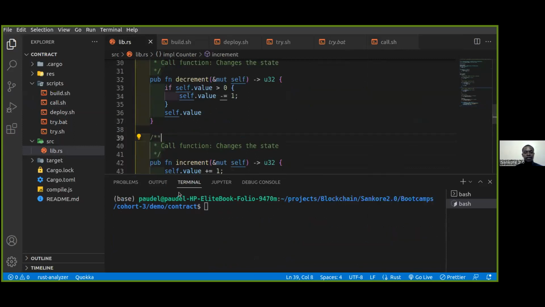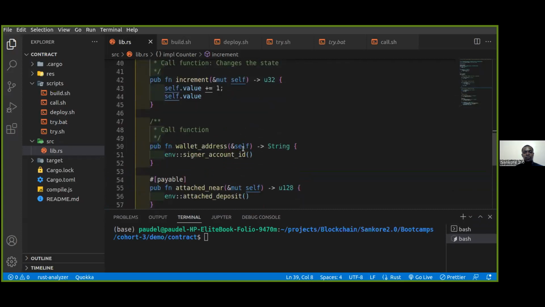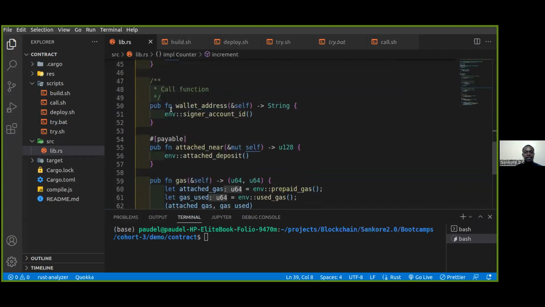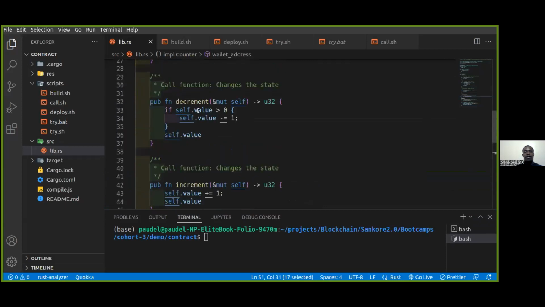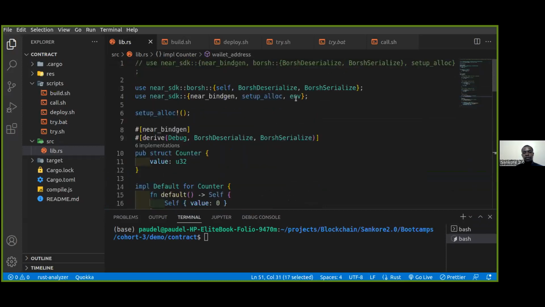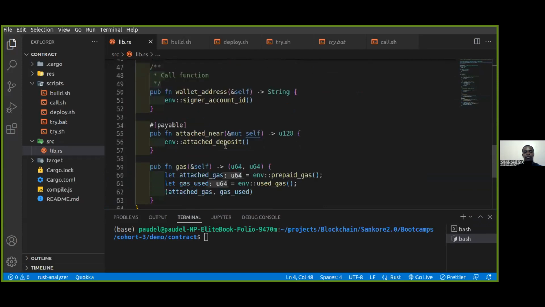I know we've not covered extensively the list of functions I presented in our slide, so maybe you can do that on your own as an assignment. So this is basically how you're going to invoke those functions: env, and then the function name. And ensure you import the env module from the NEAR SDK as illustrated up here, so that you don't run into errors. And yeah, you'll be good to go.